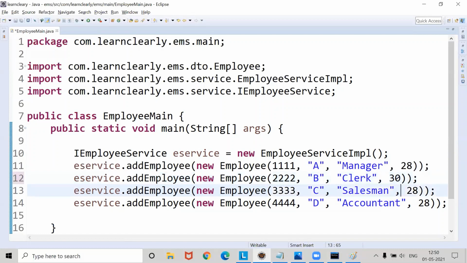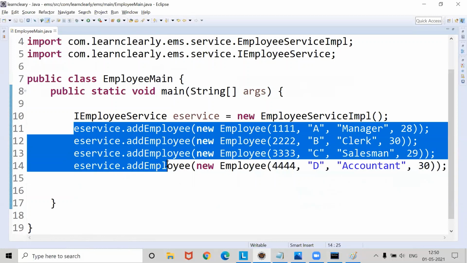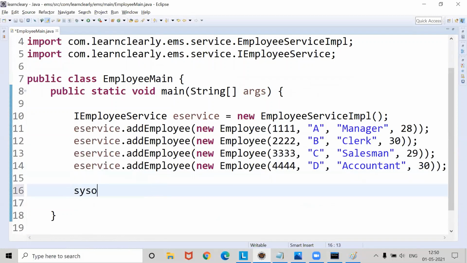He has attended all full days, let's say 29, and he has attended all full days, right? So that is done. We are adding the data here. Once the data is added, we get this one. And after that, let's say we did not print it. Okay, let me give a print command there, one space.